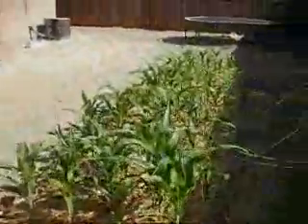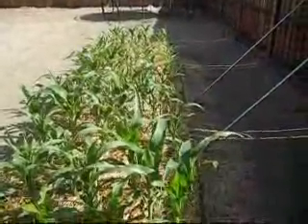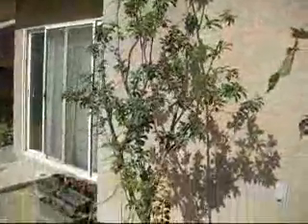This is a full bed of corn — so this is my July update. You can see my poor trees, it's pretty sad. They really need to go in the ground; I'm not going to do it right now while they're setting fruit. But they've got little figs growing. That's a plum — I don't know if anything's ever going to happen with it. Make sure you get good trees, that's all I'm saying. And this is a kiwi that's dying — I don't think it can handle the heat out here.